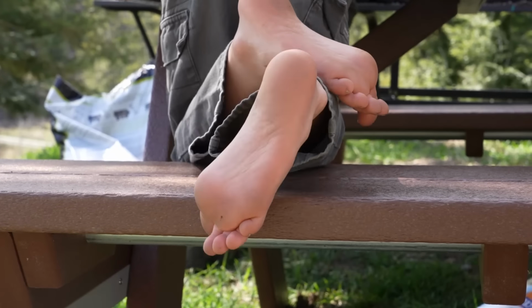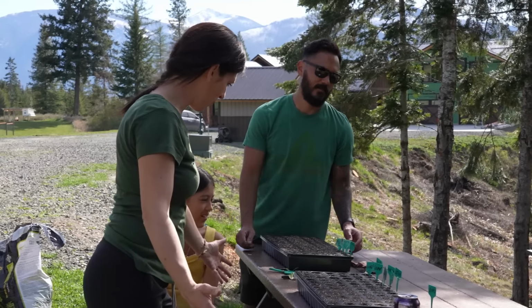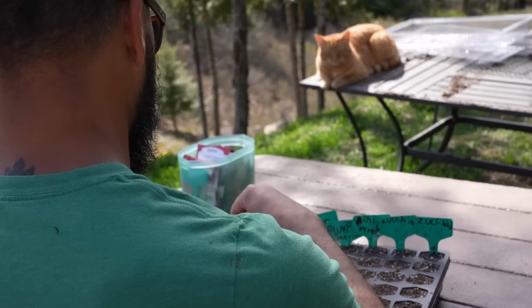We got it all planted. That's this year's garden. That's it? Yep. We will watch it explode. We got greens. Good job.